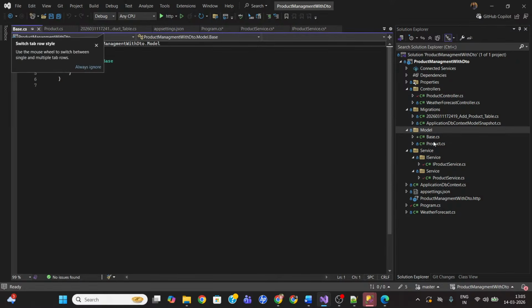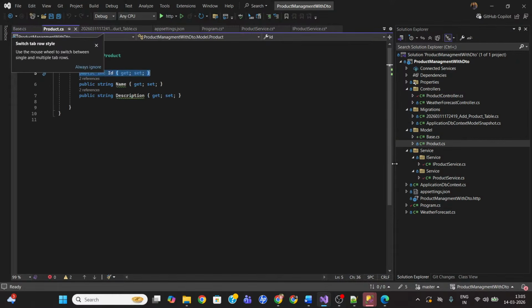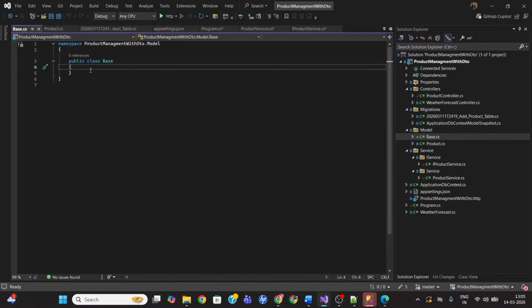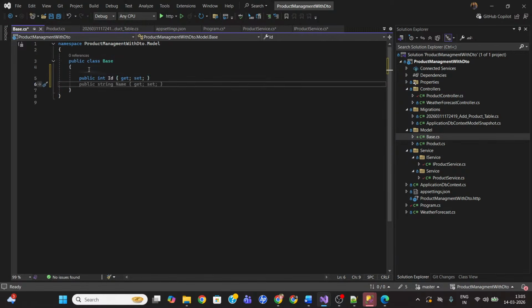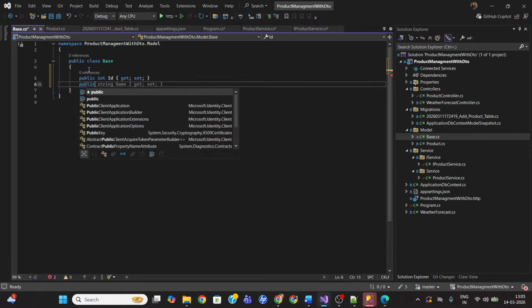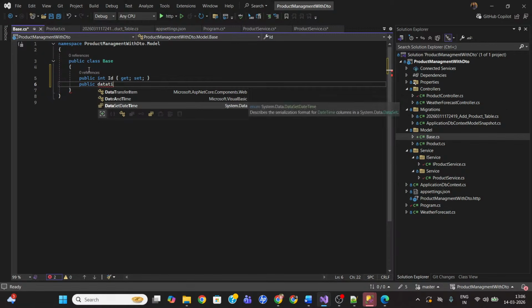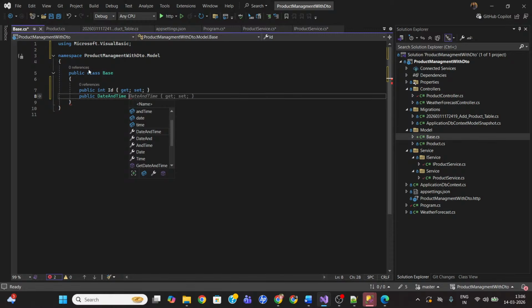In the base class, I can add common things, for example id, created by, and a public date time, to save these things.